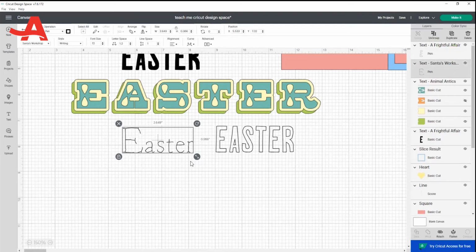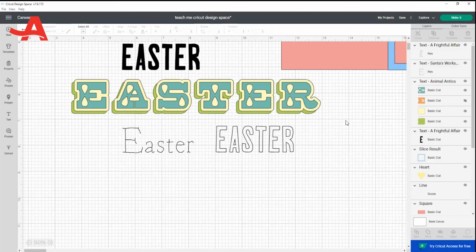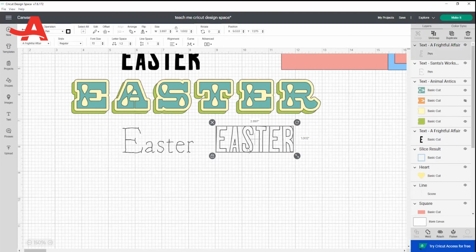Now, as crafters, we hate being told you can't do that. So when Cricut allowed us to change from cutting to drawing, and we all went, but I wanted to color that in, and they went, oh, you can't do that, we figured out a way.